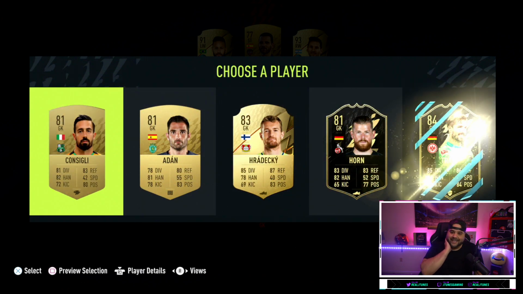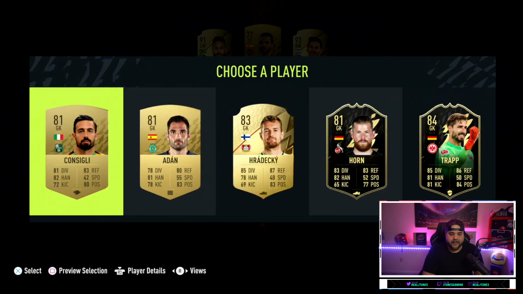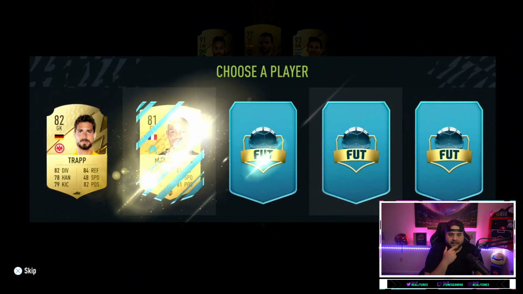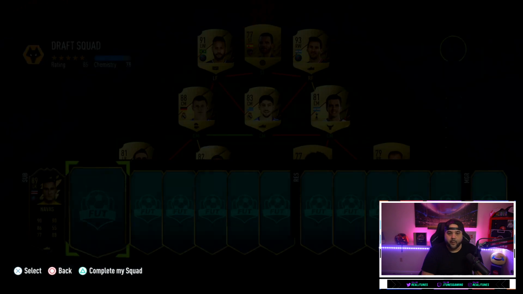Again, haven't had insane drafts, which is very, very disappointing here. Bundas literally is all we get. I'm going to go with the Spaniard from Sporting just because we got Spanish center backs. And we do get Navas. Let's take him just in case we end up going League One.